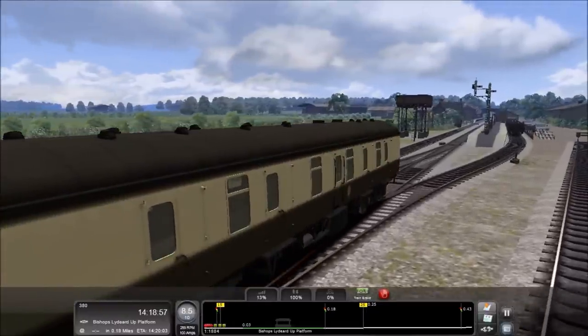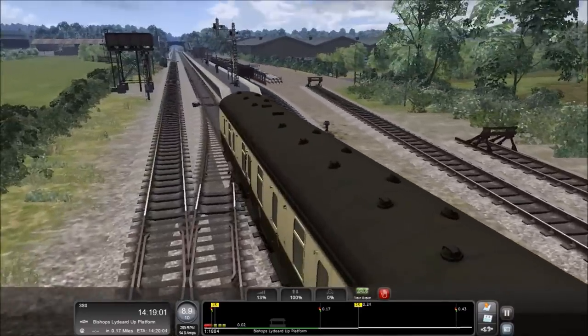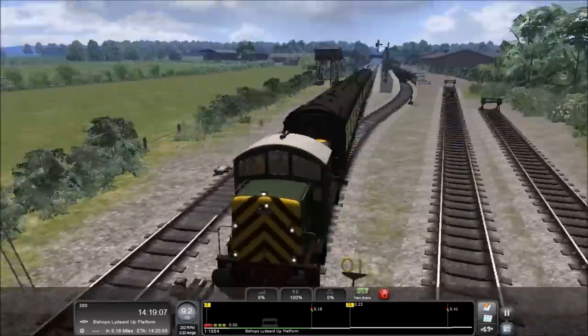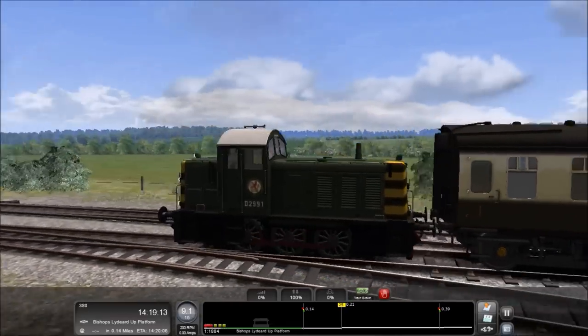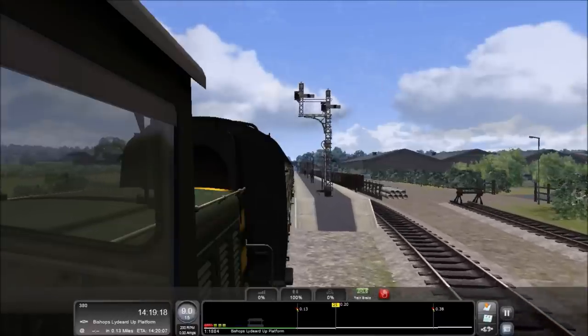The speed limit's 15 here, but there's not much point in accelerating because we've got to brake here. So we've got to go all the way up to the end of the platform. That's what I'm going to do. Well, not exactly, but you know. Let's just look at our train in action there. Look at that. With the steam train in the background, that's a pretty sight to see right there. That's fantastic. Right, how are we doing? Are we doing grand? We are doing grand.